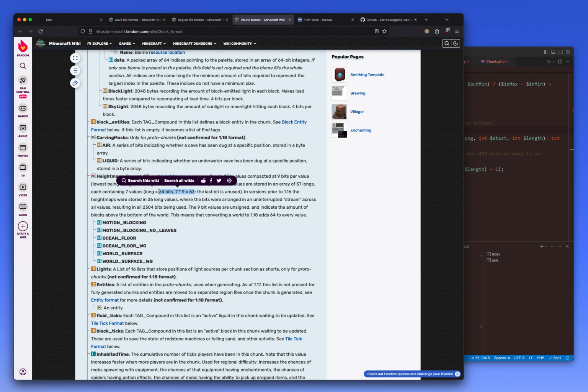So it actually ends up being a 64-bit integer, or 64 bits chopped into little groups of 9 bits, and then the last one's discarded. No idea why it's like this and not something else.